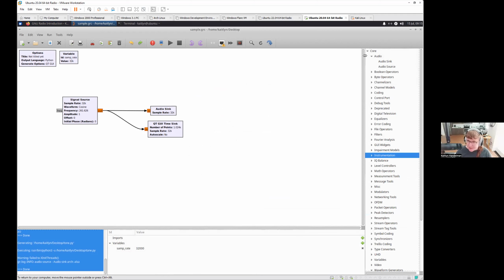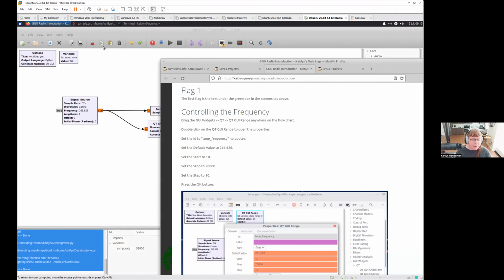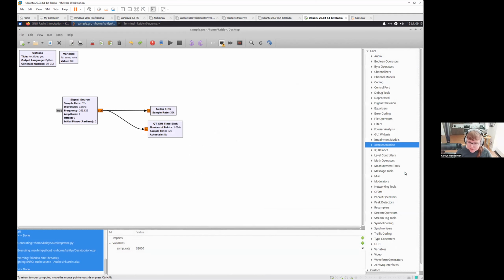Let's see, not audio. Where is it? Again, it is GUI widget. Here we go. Qt GUI Range. There we go.